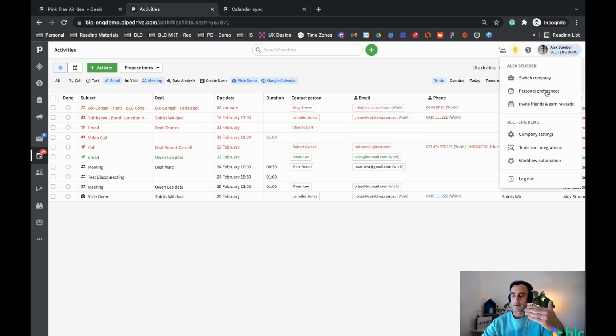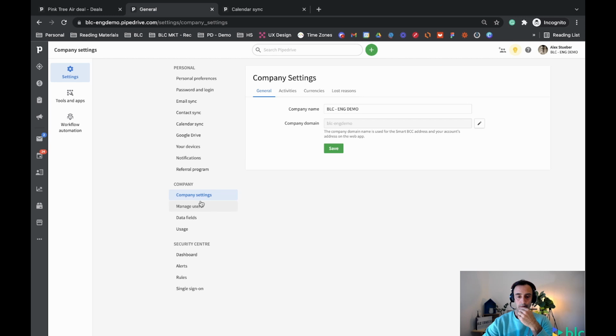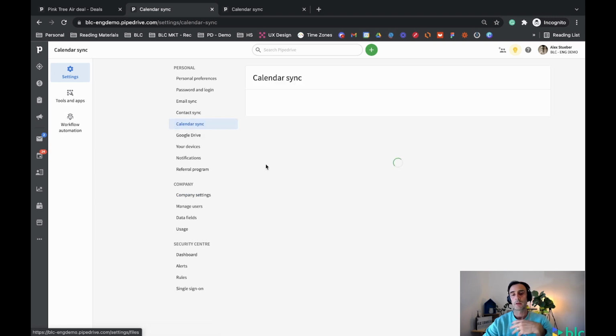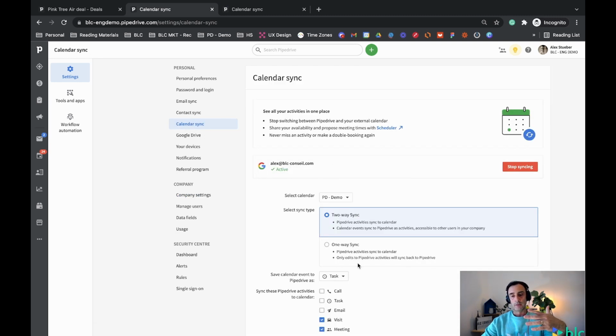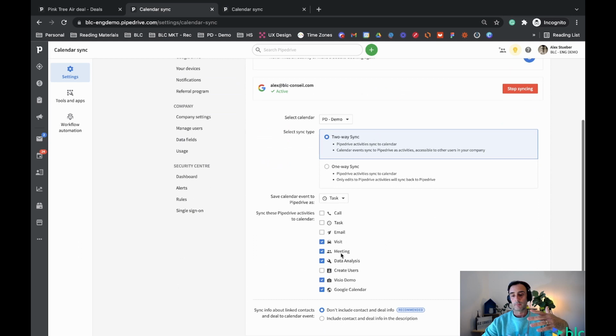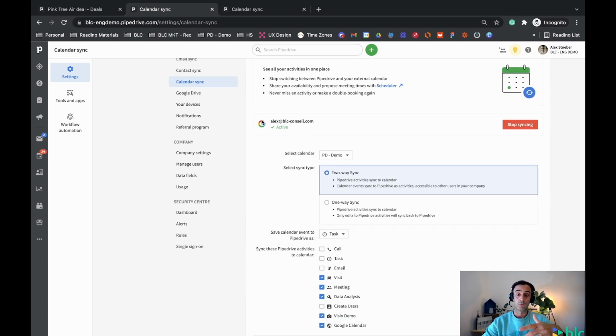so how do we synchronize this? We go in company settings, so right on top in our user, company settings or personal preferences, either or, okay, because if you're in personal preferences, then it's right here, and then we're going to go in calendar sync. My email is already synchronized with Pipedrive, okay, so it's already right here. Alex's Tuba, it's already synchronized, it's right there, the type of calendar I want.